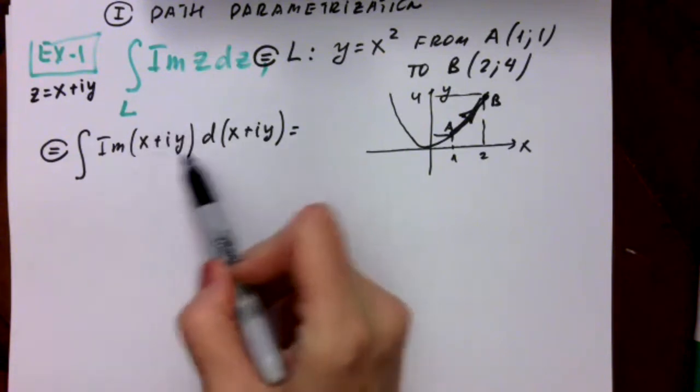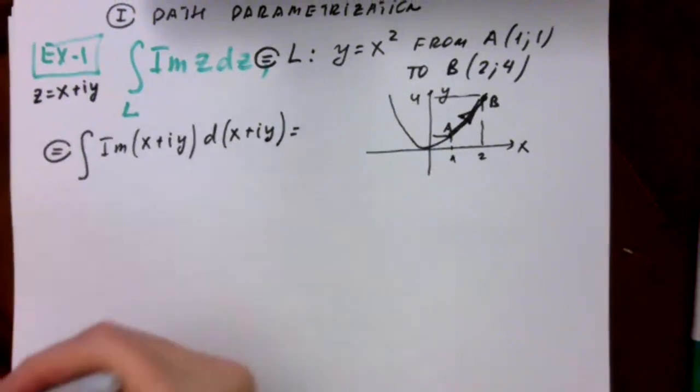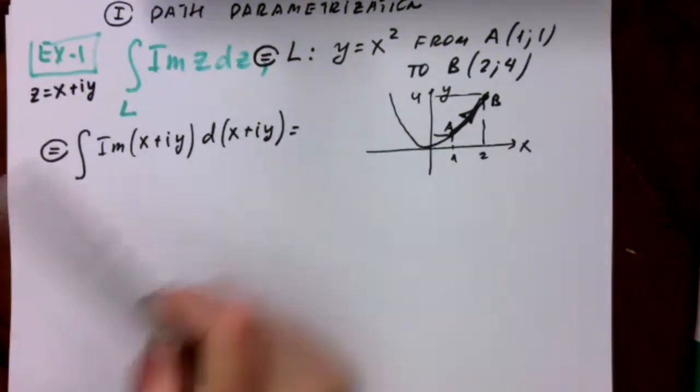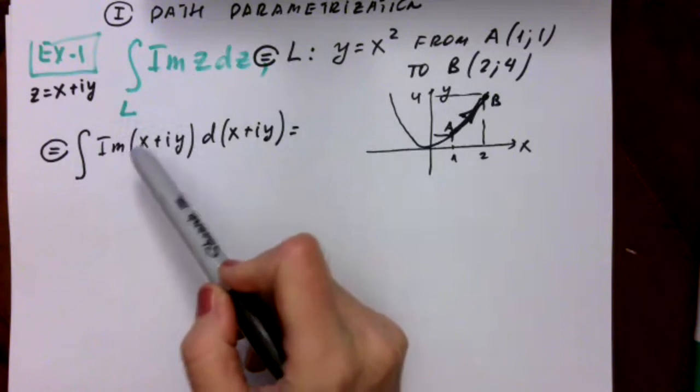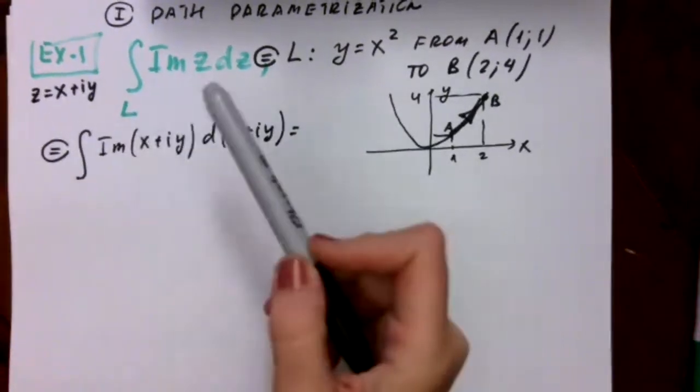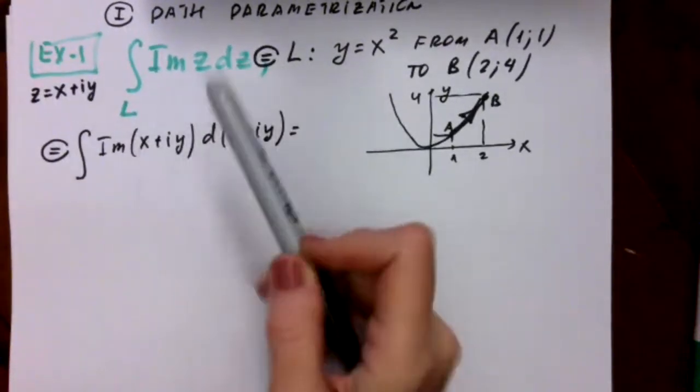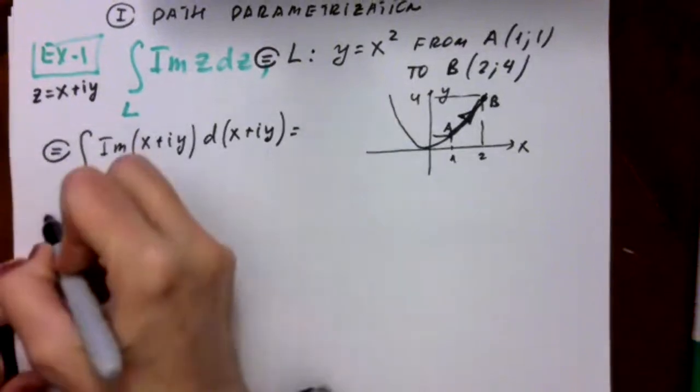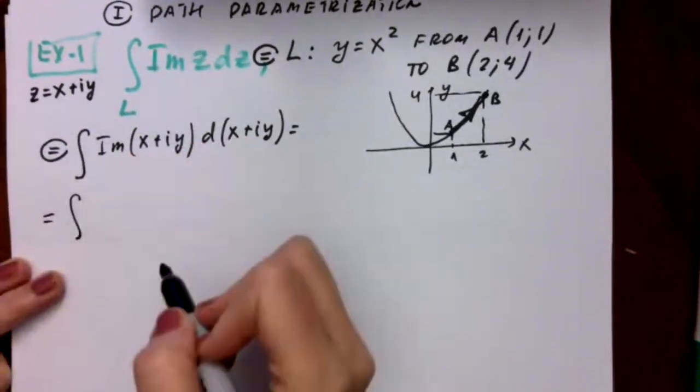And at the same time, something unusual happens here, of course, compared to the work integral, namely that you have this imaginary unit i. But you know, i is considered to be a constant, just like everywhere else, so no problem with i. So what exactly can we do to get rid of one variable?